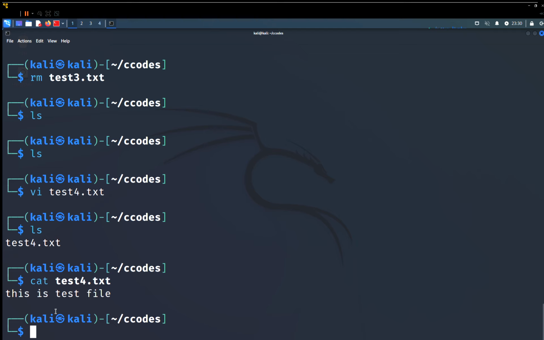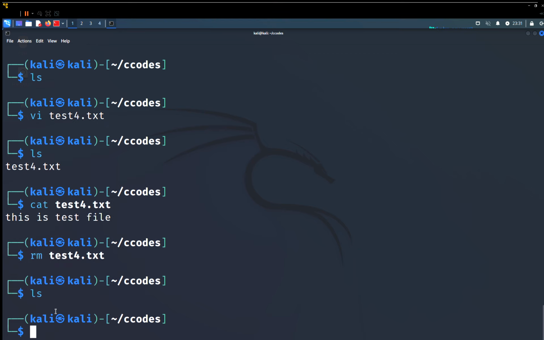Then again, we'll just remove that file. rm, so we called it test4.txt, ls, and it's gone.